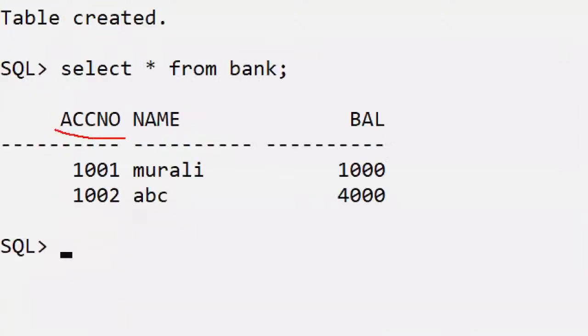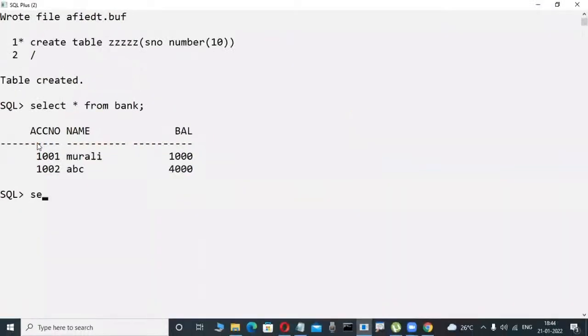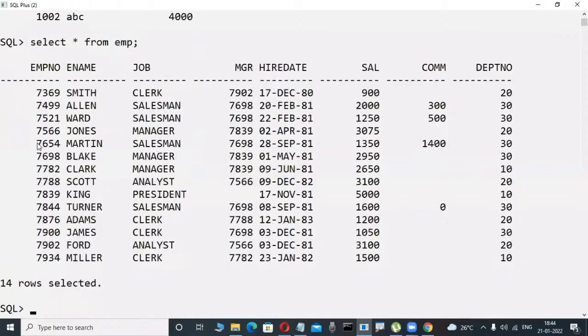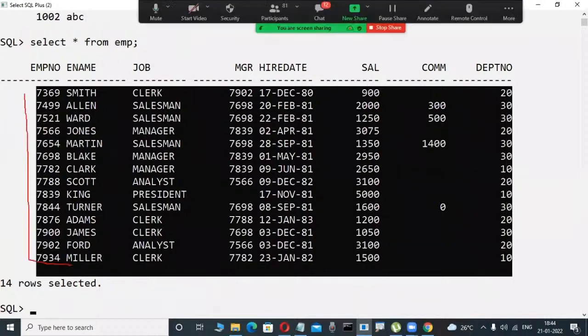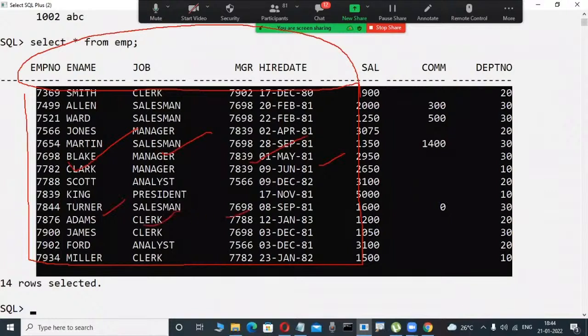Is this a structured collection of data or not? Table format. Suppose, as you observed yesterday, I typed a big table here like this. It is a structured collection of data. This is the logical side we are talking about, in table format, because developers are well-versed in tables, views, procedures, functions, and triggers. So the database is a place that stores a structured collection of data, because on the relational database side we learn the logical side only.